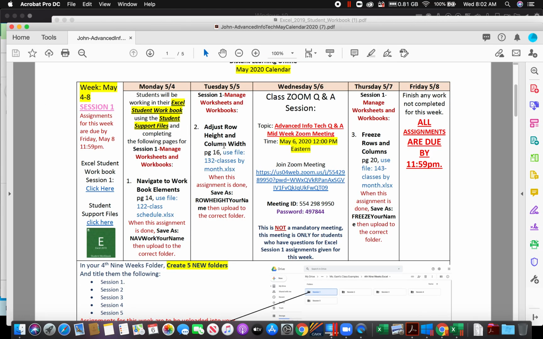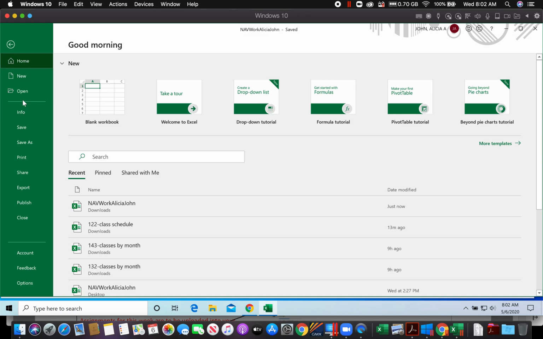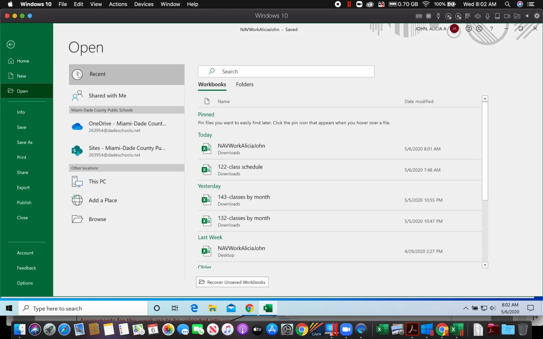It matches the assignment. For this assignment, we are going to use file 132 classes by month. So go to my Excel, file, open, and I am going to go to my downloads.